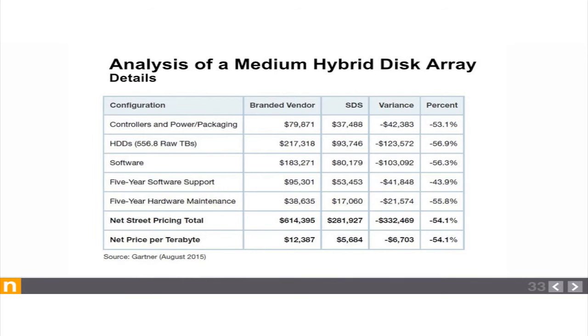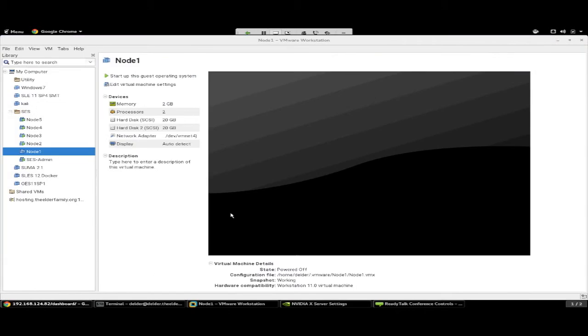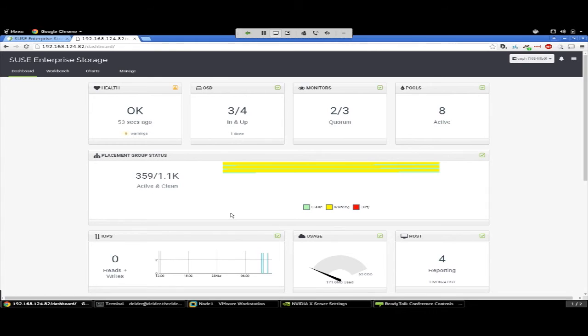I'll try and share this one more time and see if that works better. Are you able to see my storage dashboard now? Yes. Okay, perfect. So you can see it's still going through, it's still re-replicating everything. Eventually all the data will move to green. Right now it's still in a working state and it's still replicating it, but we are getting there, and given a few minutes more, it will get to a state where all the data has been replicated cleanly.